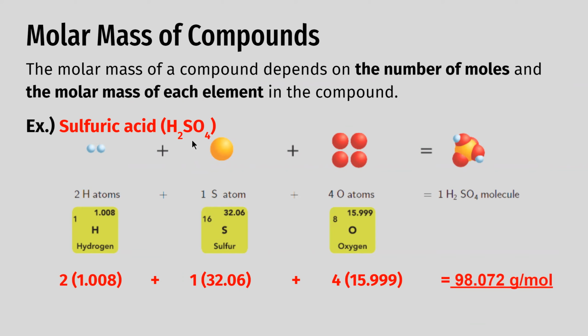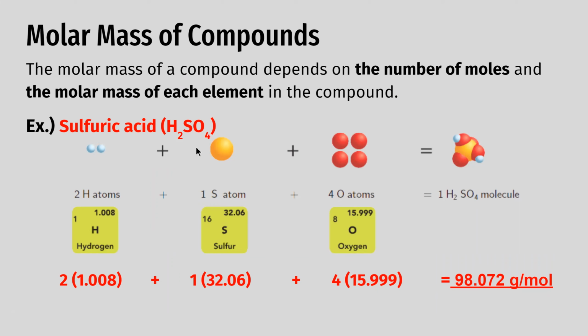Previously we discussed how to determine the mass of 1 mole of a compound, defined as the molar mass. And what we learned is that all of this information can be found from the periodic table. Essentially, you're given a formula like H2SO4, and using that formula, you can use the periodic table to determine the individual masses of the elements in the formula, and then add all those up to get your total mass.